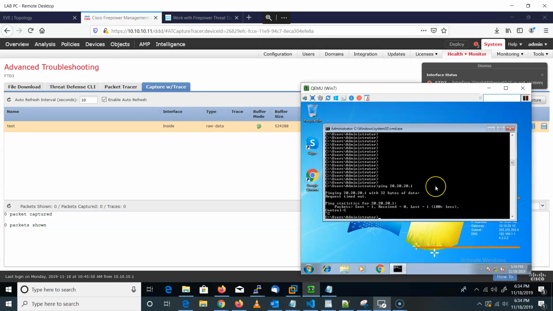So I'll go to my host. Let me run ping to 20.20.20.1. I don't think that will be allowed. Actually, I think I only allowed ping to 30.30.30.1.